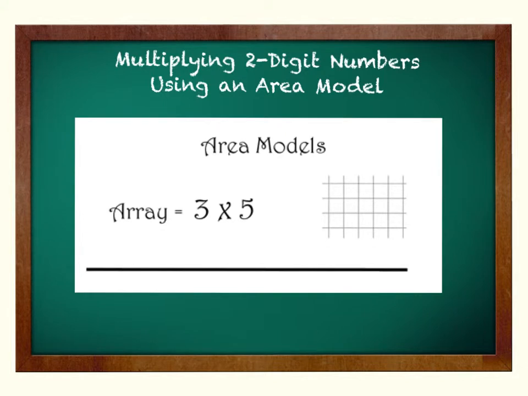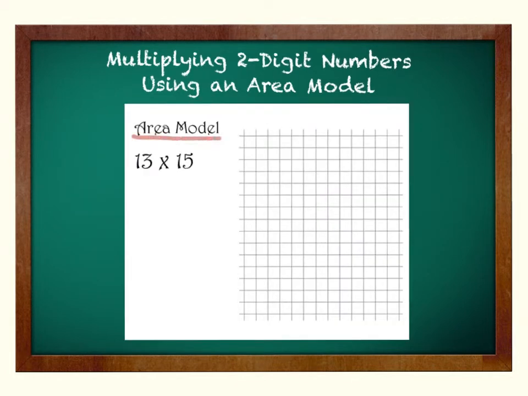Now, drawing an area model is kind of an amped up version of drawing an array. So if you look at this picture here, and when you look at this multiplication fact, 3 times 5, if I were to draw an array to represent that, I would probably identify 3 rows of 5, just like this. And we wouldn't think anything of it. An area model is going to be doing the same thing, but it gets a little more complicated when we are doing 2-digit by 2-digit numbers.